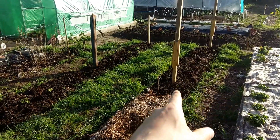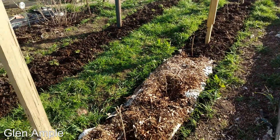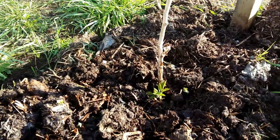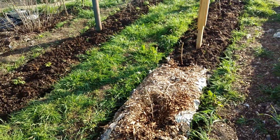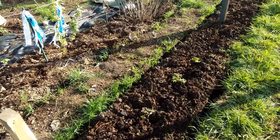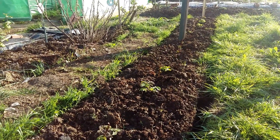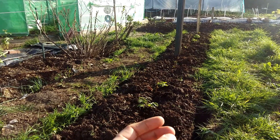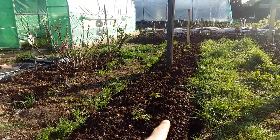Now moving to raspberries. These guys here are the summer fruiting variety, the other one is autumn. I have a problem with the summer variety — this one was bought this year and I don't see any growth whatsoever on almost all the canes. I think only the first one is going for it. So I'm going to give it two more weeks, and if I don't see anything, I'm going to buy new canes because most likely they just died in transportation — I'll go back to the company and see if they can send me new ones. The one that's doing pretty good is an unknown variety taken from the community orchard where I was volunteering. I put it in my back garden and even made a video on how I divided the roots and transplanted them here. I hope it's an autumn fruiting variety — if it is, I should have some fruit from it even this year.